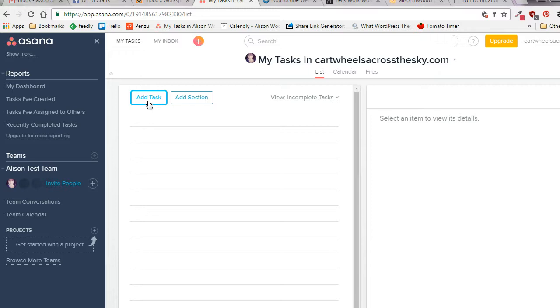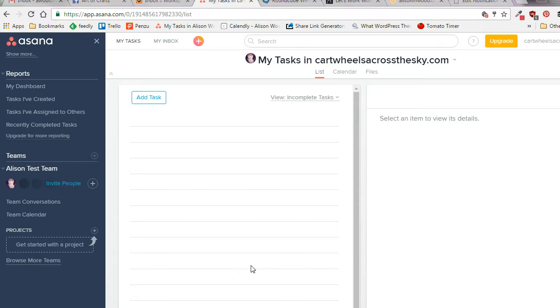Now you can actually even work with other people. You can invite other people to particular projects, so you wouldn't have to show them everything. You would just create a project down here, and I'll show you that in a second, and then you could invite people to that. And even on the free one you can do that. I think you are limited. I'm not sure exactly how many people you can invite. It may only be 3, but it's still super helpful if, say, you work with somebody else, or you've got a VA, web developer or something like that. There's lots of things that you can do with this.